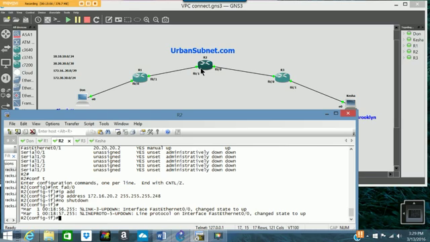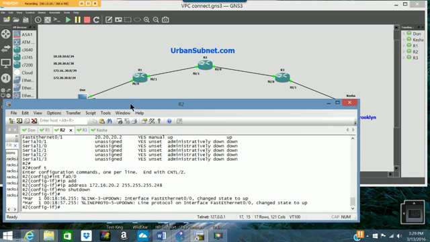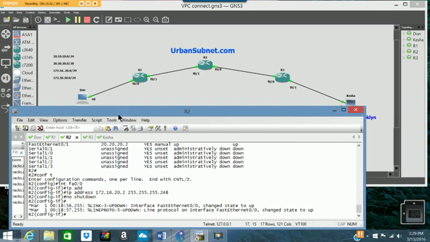So that's a point-to-point connection with this particular network of 20.20.20.0/30 network. So now on R2 we've added a /29 network, which is going to give us 6 hosts. So we have 6 usable addresses on the /29 network.